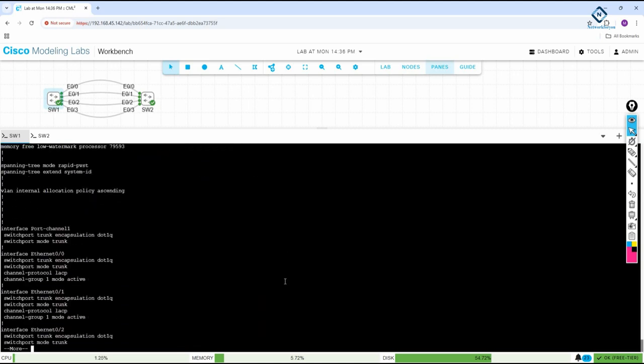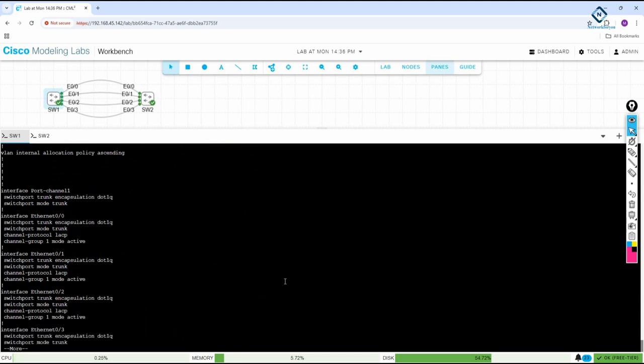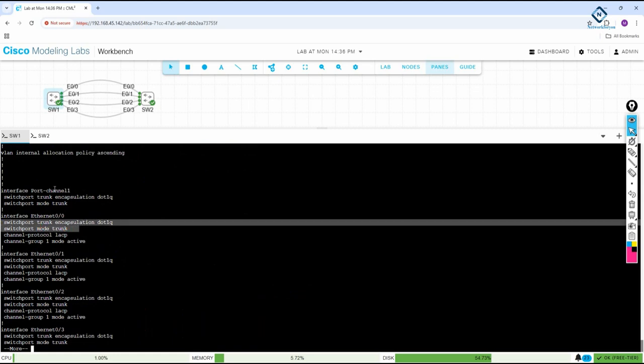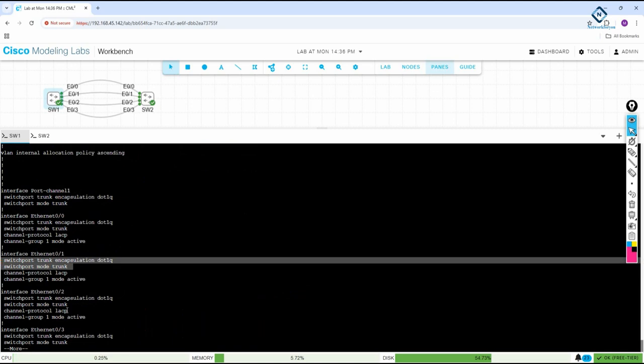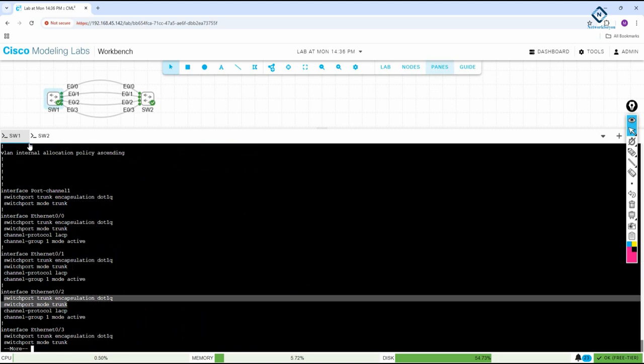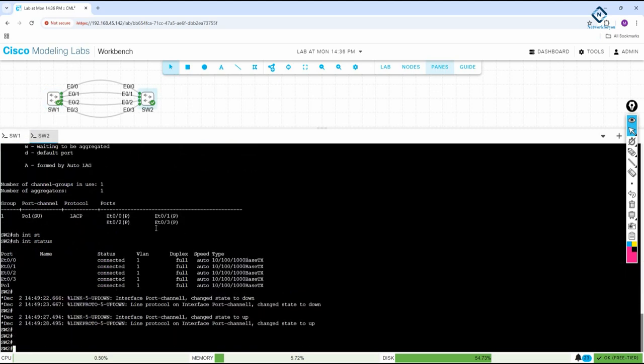this one I did not configure individually as trunk. Here you can see I only configured the trunk here, and automatically it became trunk, because I did it in the port channel, so the individual interface also is configured as trunk automatically. Okay, same thing we can do, and automatically here also it will become trunk, because of the DTP.